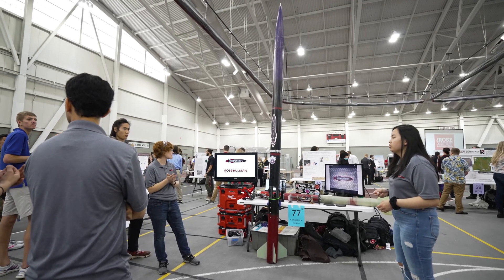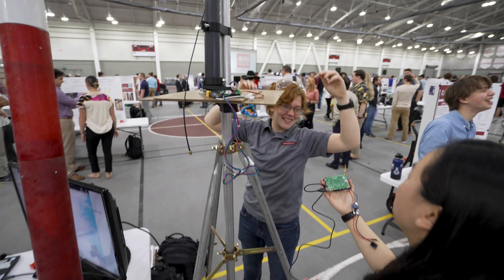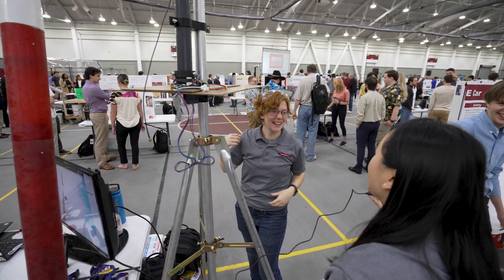We're building a mobile app to help Rose-Hulman alumni stay connected with each other and their department. Our project is to recycle PLA and make it into some sort of new product. My project is called the Keep Close — it is basically a solution to forgetfulness. I'm part of the Rose Rocketry team; you'll see our giant imposing rocket standing 13 feet tall leaning against our table. When you really sit down and process what everybody is doing, you realize this is why we're at the number one engineering school.